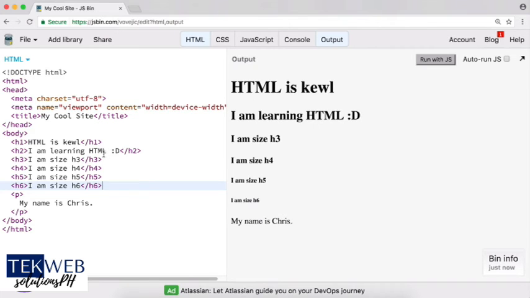Another thing I'd like to mention is that you can have nested elements. And we've actually seen that already, right? So within the body here, we have a whole bunch of nested elements, but it can go even further than that. So let's say you wanted to put some kind of emphasis somewhere inside your paragraph, right? So here I say, my name is Chris, and I really wanted to emphasize the fact that this is my name. Is there some kind of element or tag that I can use to do so? And yeah, there sure is.